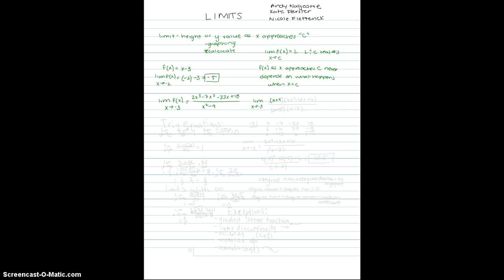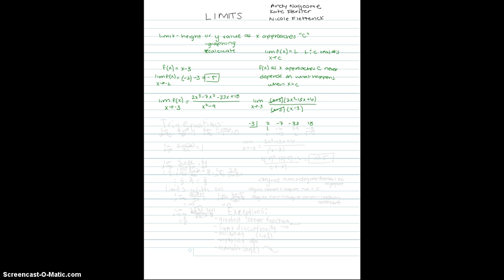So you factor it out to x plus 3, 2x squared minus 13x plus 6 over x plus 3, x minus 3. So now these two cancel out. So now you're left with the 2x squared minus 13x plus 6 over x minus 3. Now you can synthetically divide. So you're going to take your negative 3, you take 2, minus 7, minus 33, and 18, if you remember how to do this.